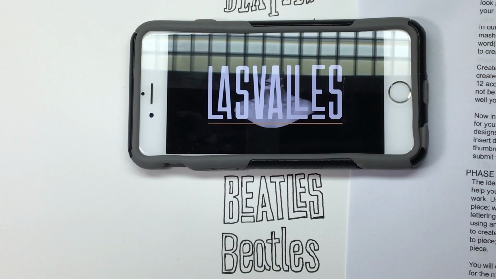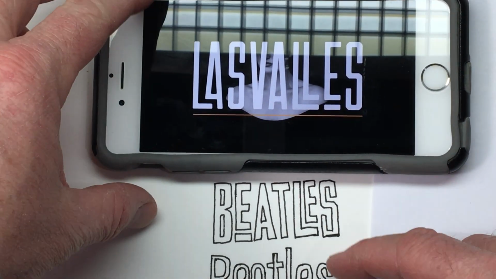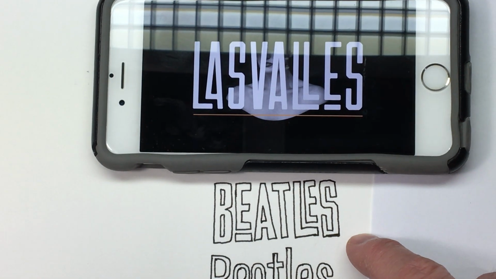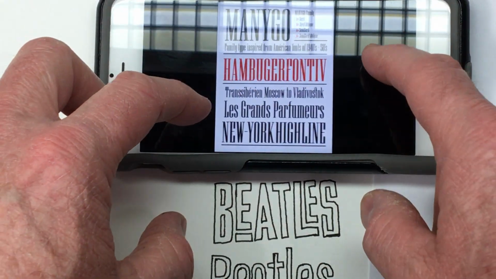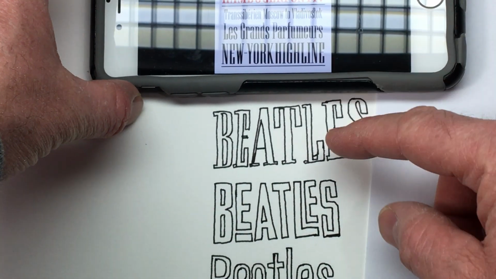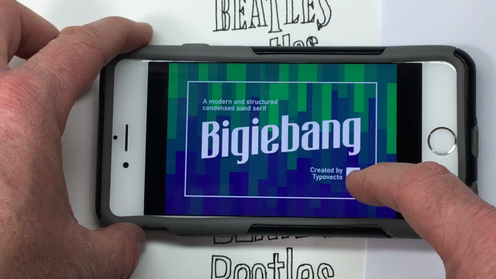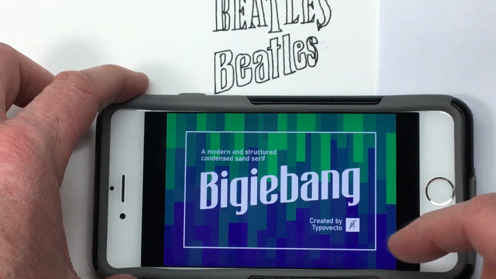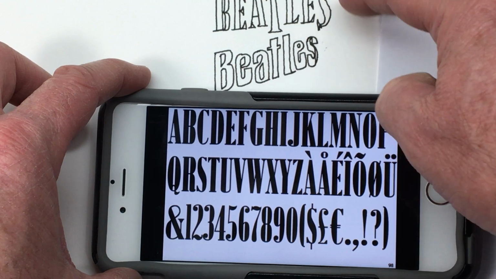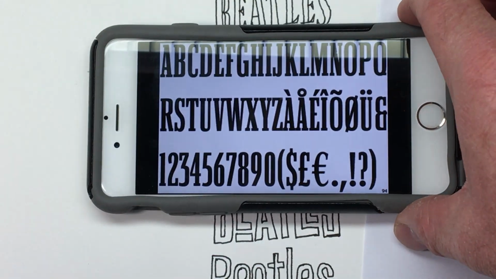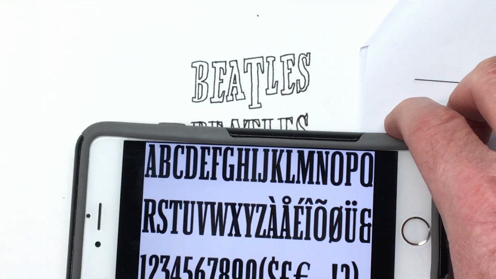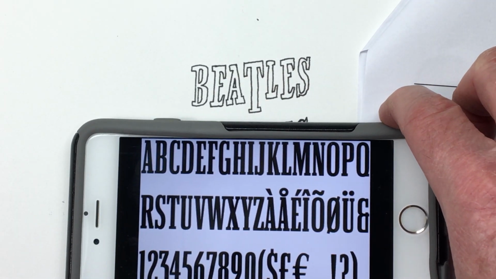It's not great, it's not perfect, and I think that's fine. That's the beauty of doing it by hand, it's not going to be perfect. This one would be here, and then this one here. That one didn't turn out great, I don't love it. You're not really able to see that, so that's this one here.